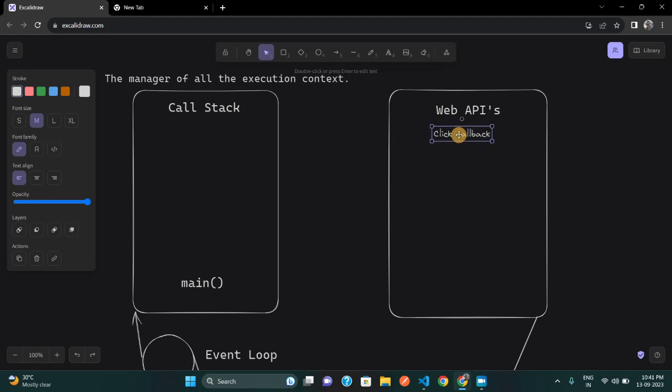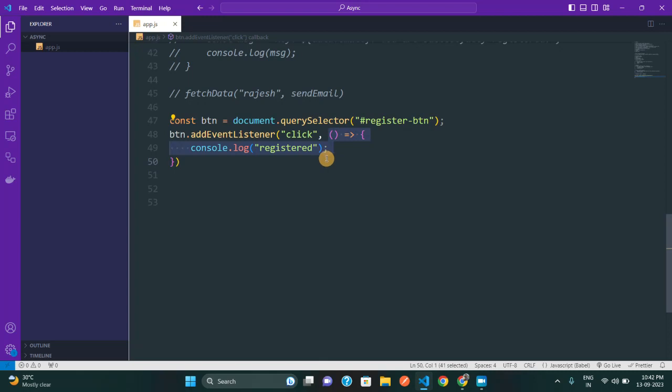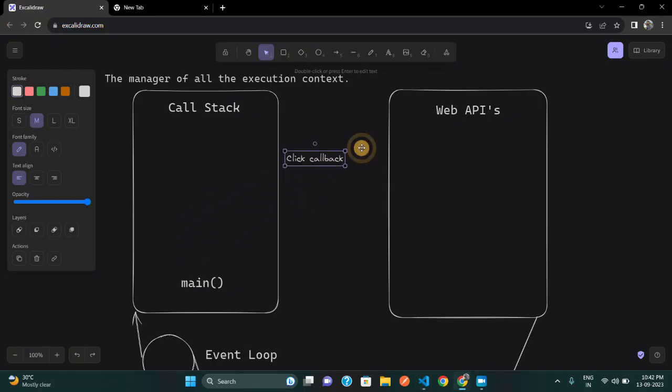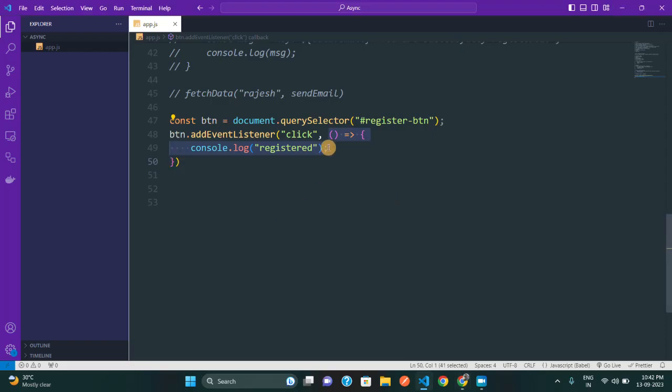Why? Because as soon as we register something inside the call stack, it is going to execute this code immediately. But do we want to execute this callback function immediately? No, we don't want to execute it immediately, right? We want to execute this function only when the user clicks it.